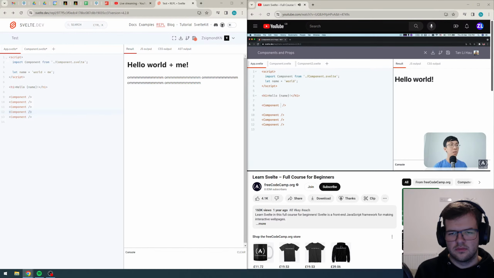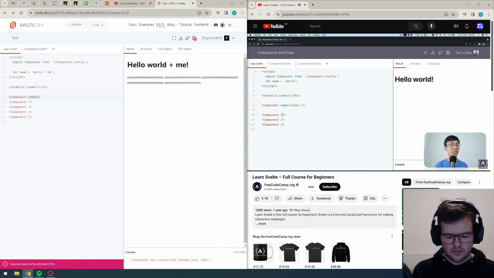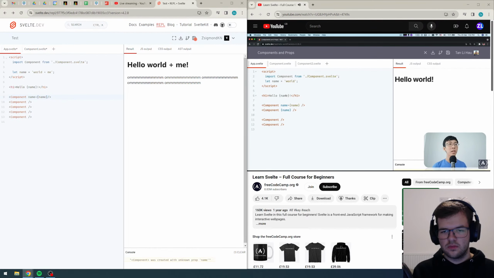I can pass name to the component as props. And same thing that you need to remember is that, same as how you can write attribute shorthand, you can have shorthand for props as well. So this and this are the same. If the attribute name and the value variable name is the same, you can do it this way.